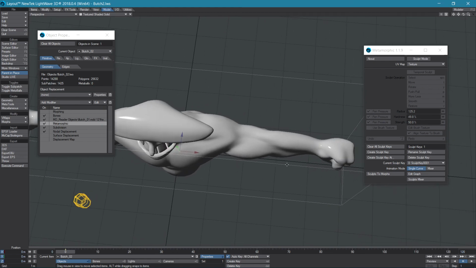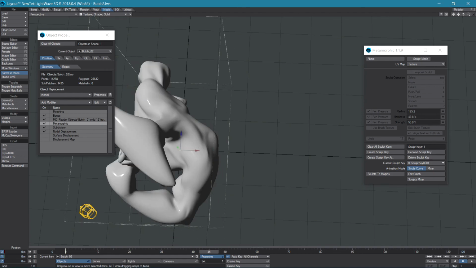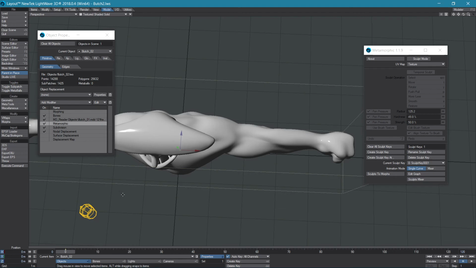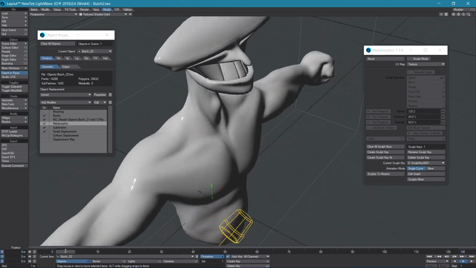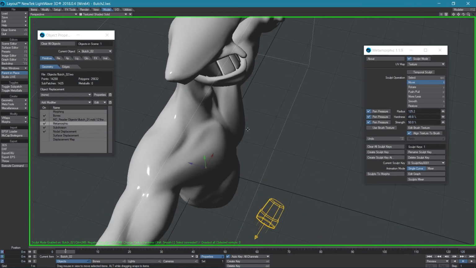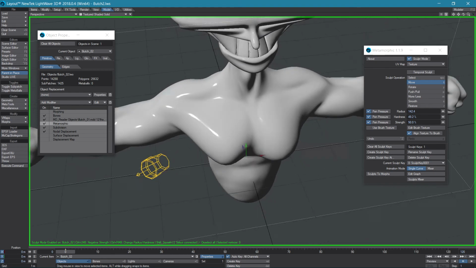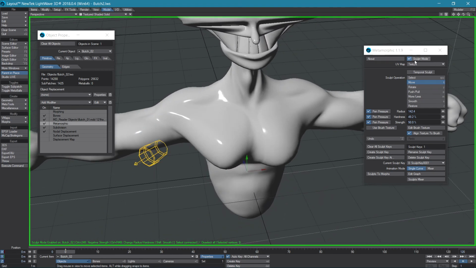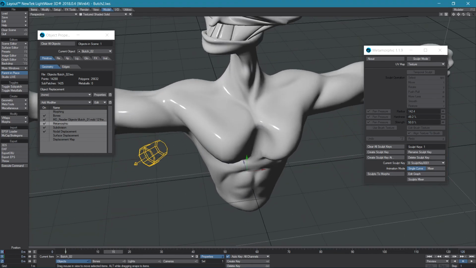You can do something here too, for example, some fun stuff like giving him a little bit of something here. And we can still have this following the mesh.